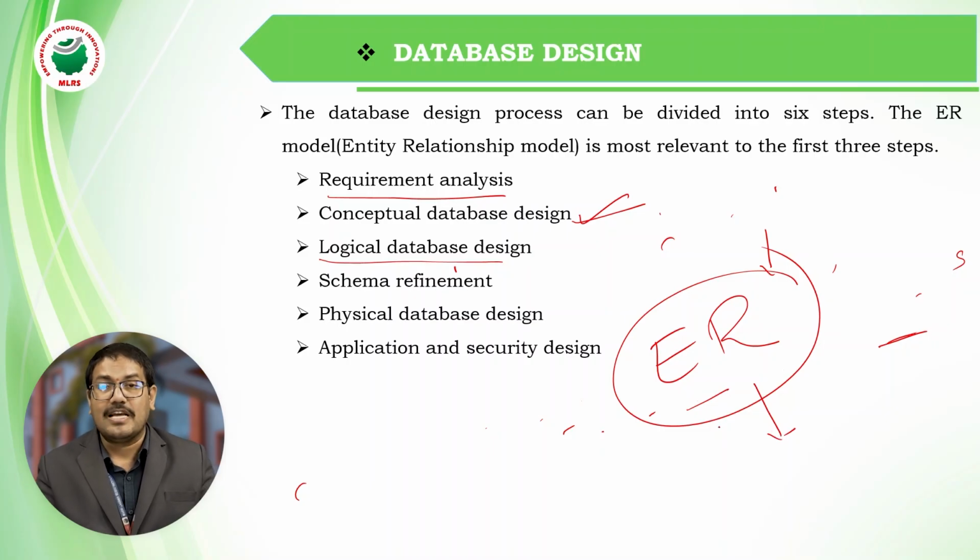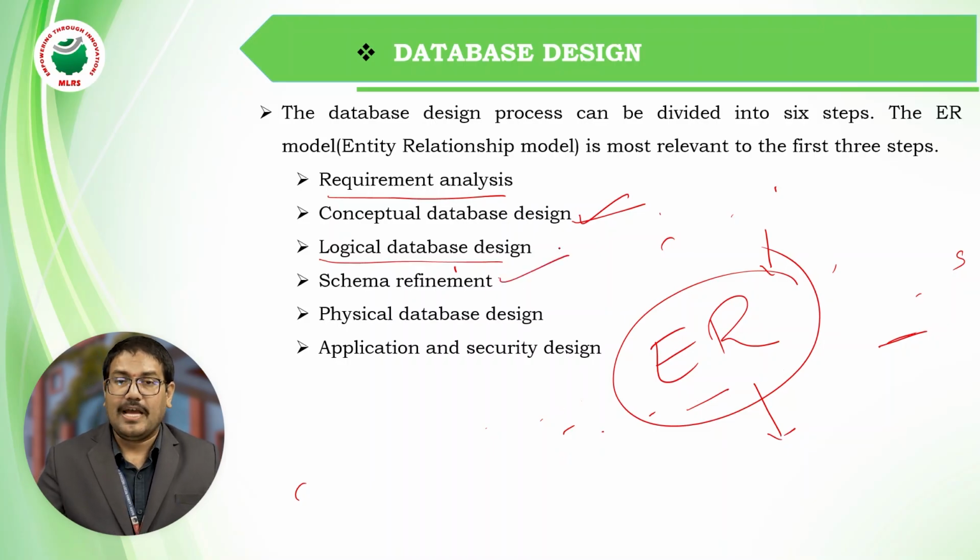And the fourth step we have is schema refinement. After designing the diagrams, we'll go for the actual implementation using various database designing languages. After that, we'll take care of any refinement needed in the schema, based on the tests. If any refinements are needed, we'll go with them. That was schema refinement. And after that, we'll go with the real-time or physical implementation of the database, adding application constraints and security considerations to the designed database. So these are the 6 basic steps we have in database design.